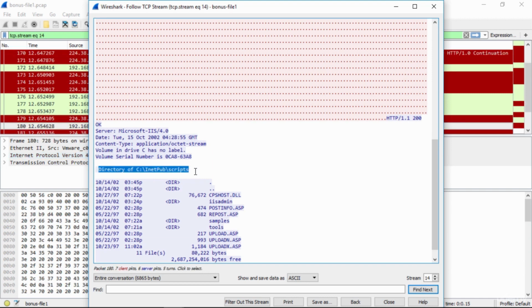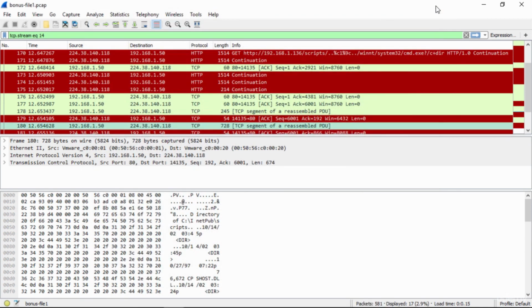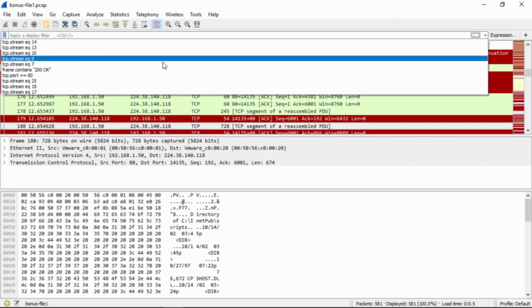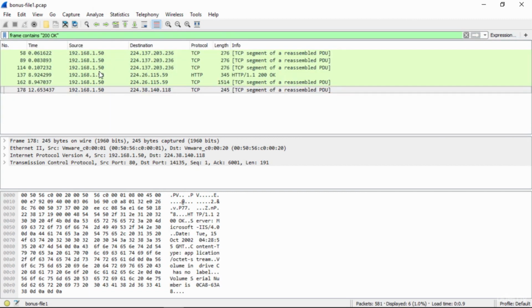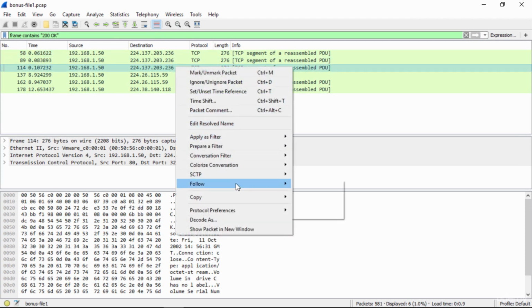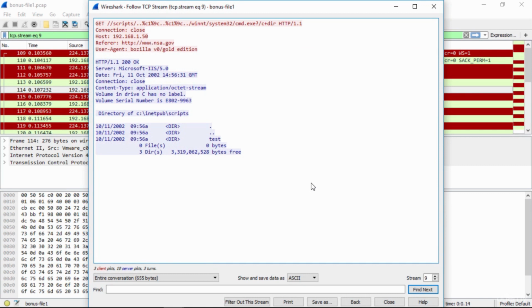So that's another compromise. So two of these queries were just information gathering and enumeration, the GET request and the head request. And then a number of these, the WinNT system32 command.exes, were all compromises. Not only compromises, the 200 OK shows it was successful. So remember, we just look at the streams. So once again, the frame 200 OK, when you have a lot of web traffic, you just put that filter in. Frame contains 200 OK, and then you go through all these and see what took place. So we did this one, we followed a TCP stream, and there it is, sign of a compromise.